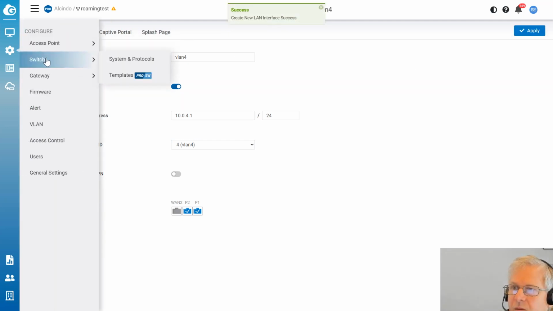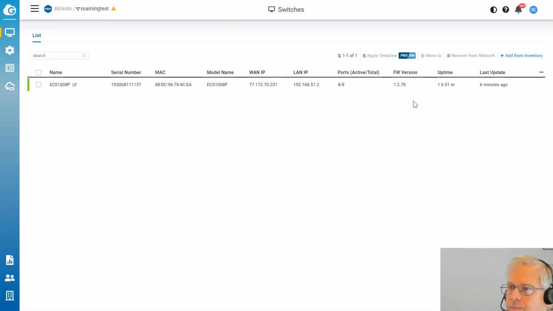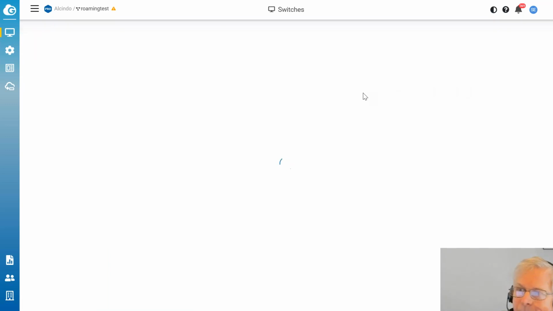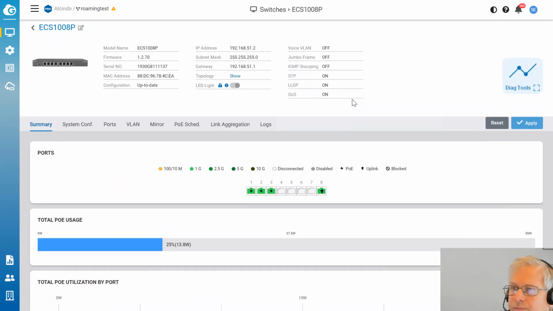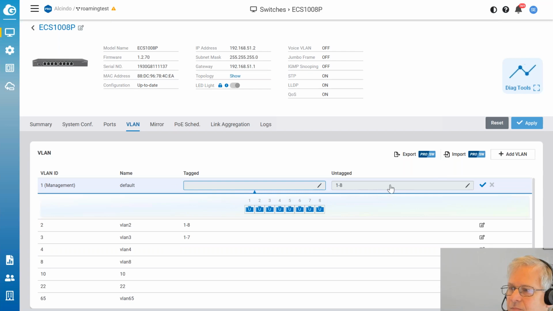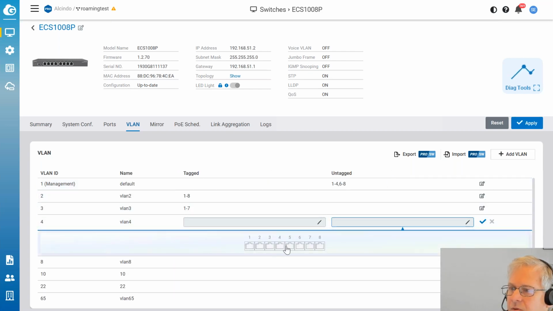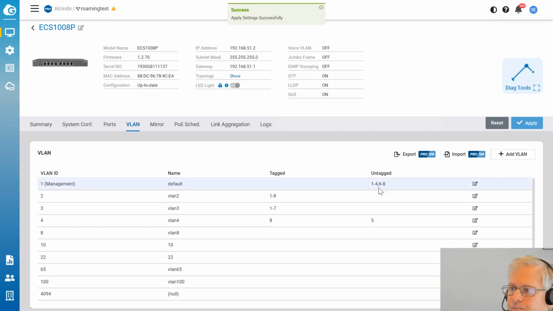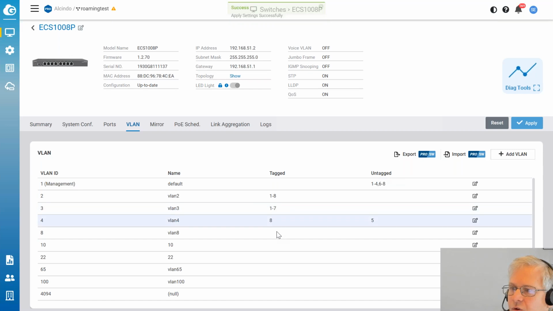So it will take a little while. Now back to the configuration of my switch. Now it's one thing that I always forget to do. I forgot to press apply here, obviously. Too many applies for me. Untag, check. VLAN 4, port 5 is untagged. And the uplink port will be tagged. Press apply. So now it shouldn't forget anymore. So my uplink port, VLAN 4, port 5, is also connected.